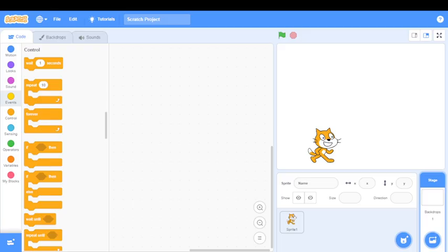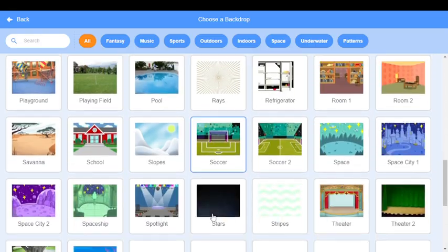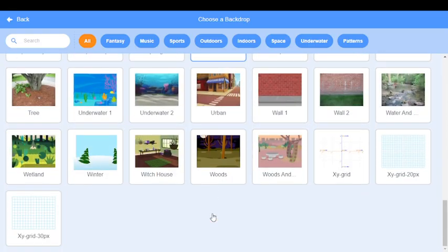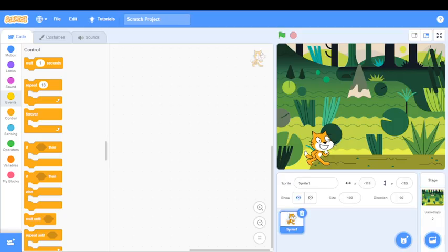Let's get started. Step 1 is to pick a sprite and make it move. I'll use the default sprite here and make it move left and right. Before then, I'm going to add a backdrop. Now pick this backdrop, this wetland. Now to make it move left and right, this is what I mean by that. To make it move right then left, right then left.